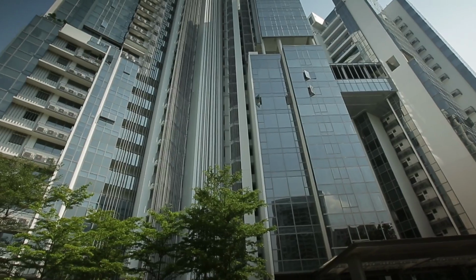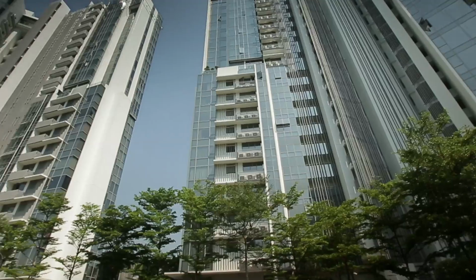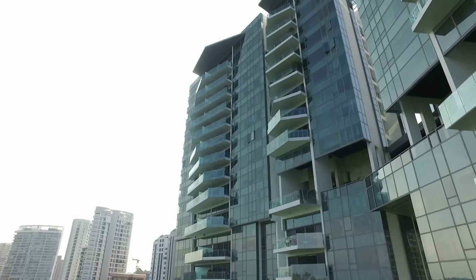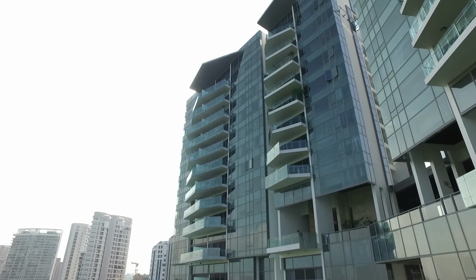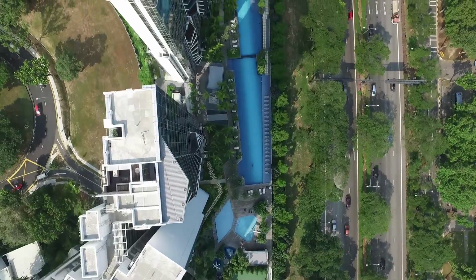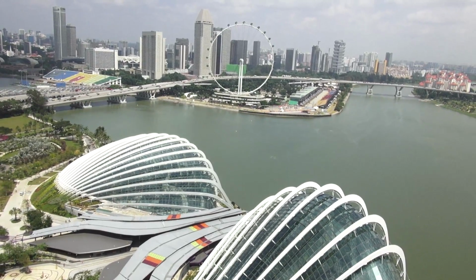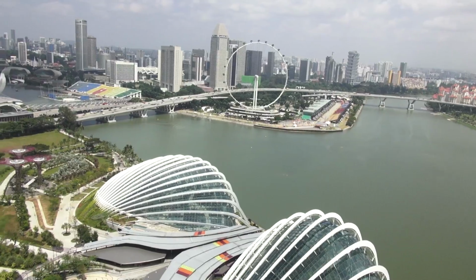It achieved top-end prices in the residential property market with the highest transacted price of $2,900 per square foot, a price that luxury properties in Bukit Timah command. In addition, Silversea, sited along one of the major arterial roads from the airport to the city, aligns with Singapore's transformation into a global city and showcases Singapore at its best.